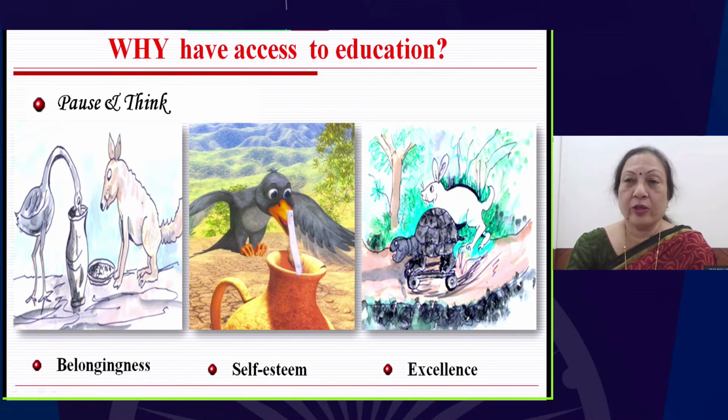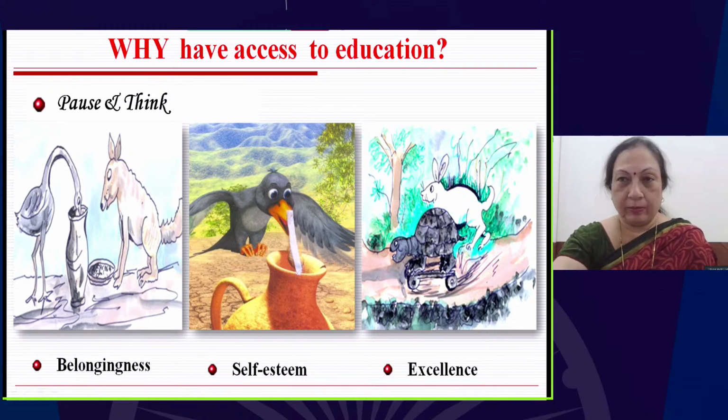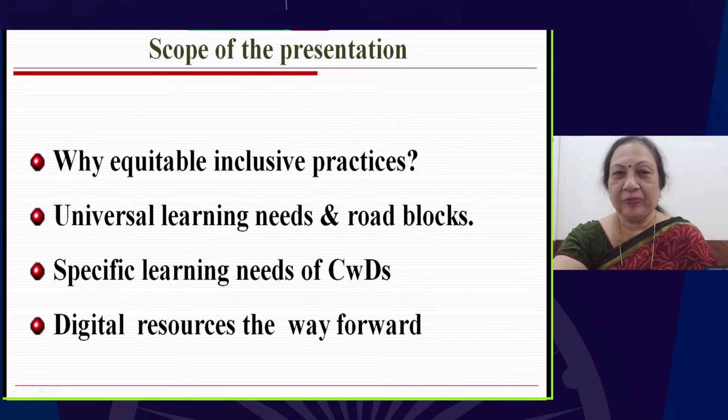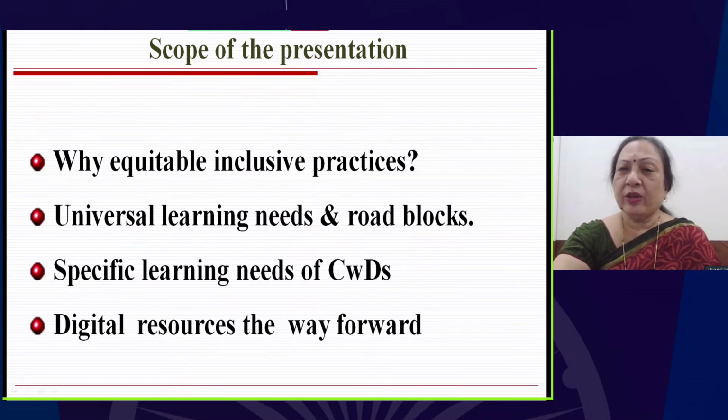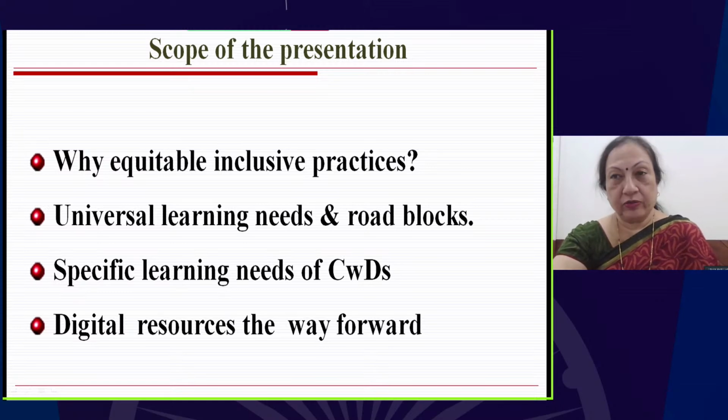So access to education has all these hidden things in it, and I feel that technology, especially digital technology, matters. As Bharti ji said, the pandemic has taught us many things, and one of the blessings in disguise was this access to education which children with disabilities had. Can I have the next slide, please? Yeah, so I'll quickly go through why equitable inclusive practices, what are the universal needs and the roadblocks, specific learning needs of children with disabilities, and how does the digital resource really take them the way forward?